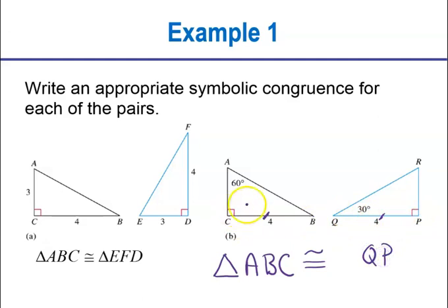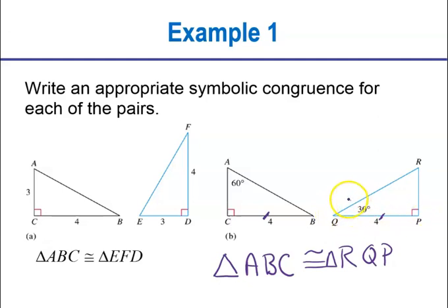Correct? And then the hypotenuse, notice that is AB, okay? And it's going down to the angle that's 30 degrees here, okay? So that's going to be from R to Q. And I get my triangle in front of there. So I could say triangle ABC corresponds to triangle RQP.